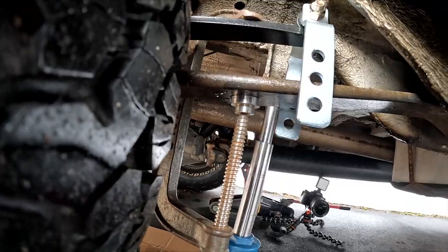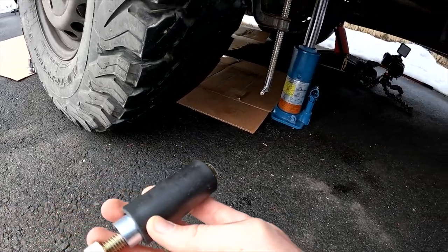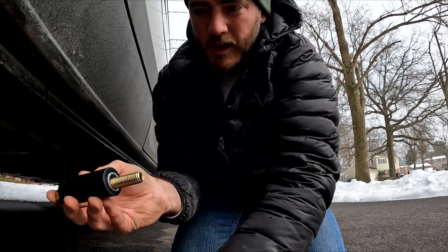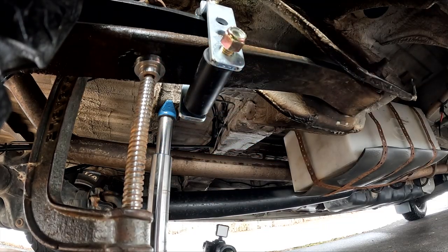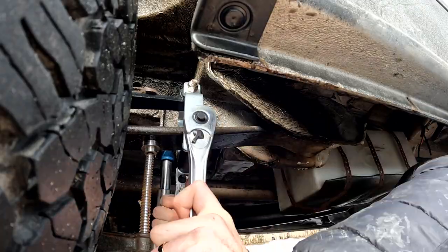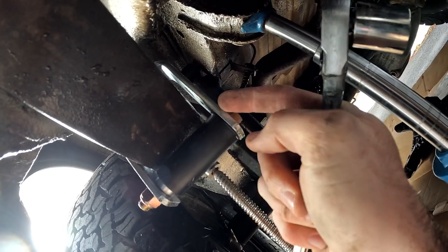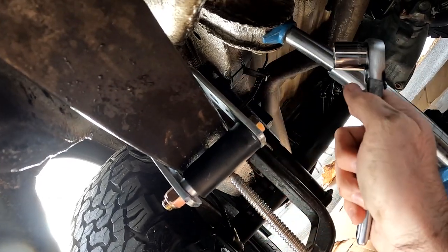So there it is clamped down. I'm putting the bolt with threads facing outward toward the outside of the van — the bolt, the washer, the plastic grommet on top, and then the nut. I should be torquing this to 35 foot-pounds but I don't have a torque wrench, so I'll just tighten it up — 35 pounds isn't that much. The beauty of the plastic grommet is that it lets this roll on the leaf spring itself, so you can crank it as much as you want and there's still some give, which helps it move along the leaf spring.